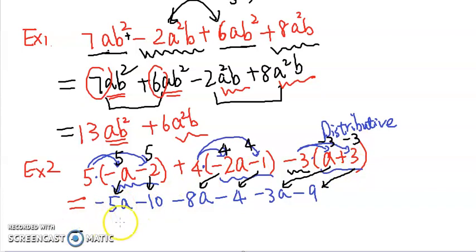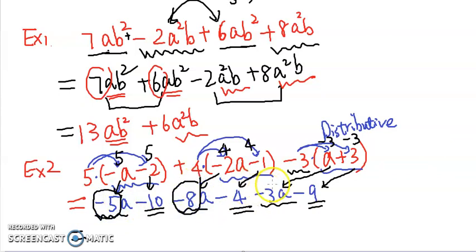And now we can combine like terms. All the ones with matching a's are like terms. And the others with only numbers are also considered like terms. So when we combine like terms, we only add or subtract the numbers in front of them. In this case, it's negative 5 minus 8 minus 3. So we can do that on the scratch paper. And when we do subtraction, we change it to addition. We can insert the plus sign in front of them. So negative 13 minus 3 is negative 16a.